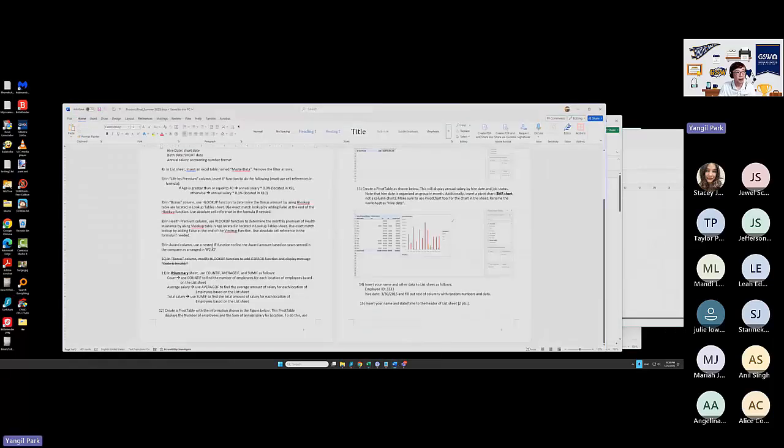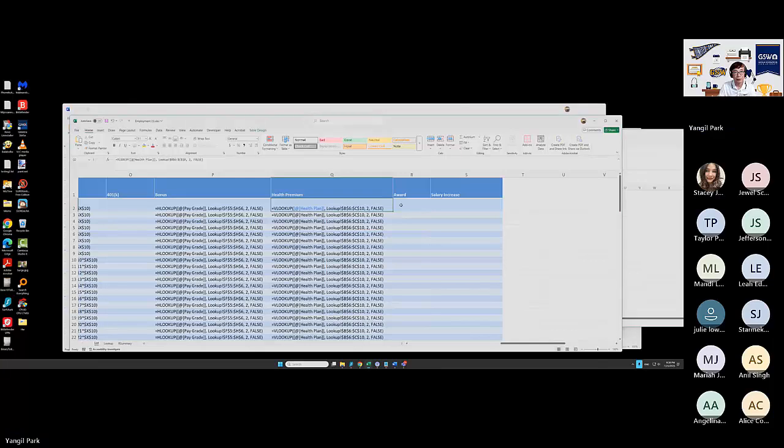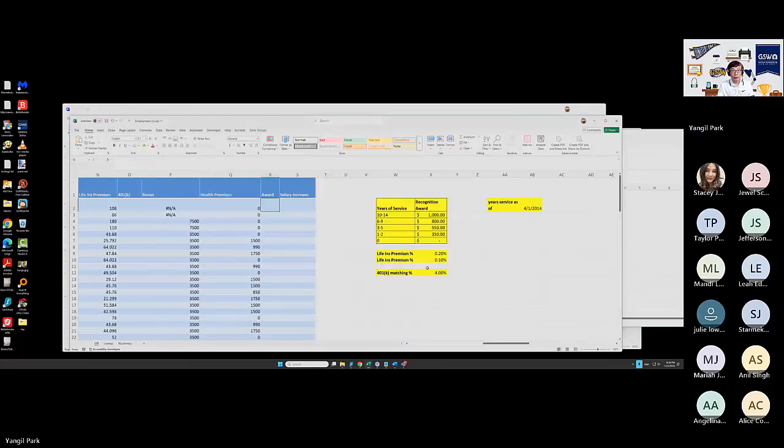Next, we have award. Award is an IF function. So we're going to do award. We're going to use this table.